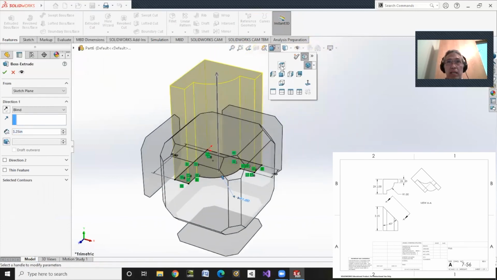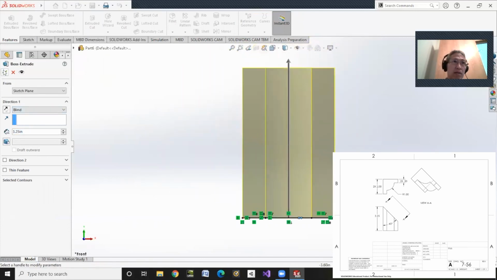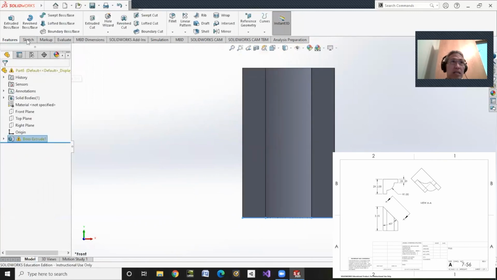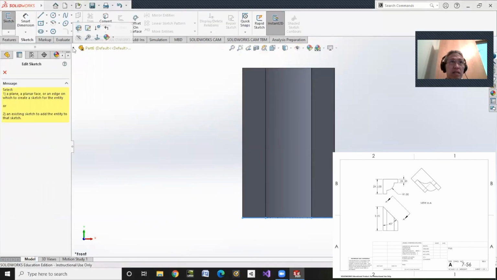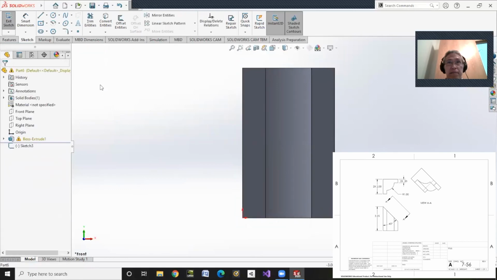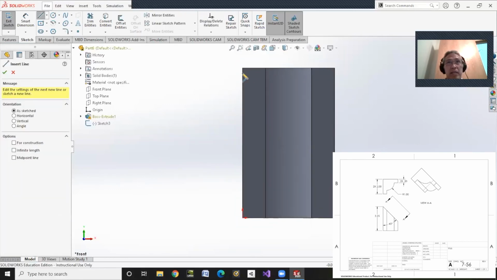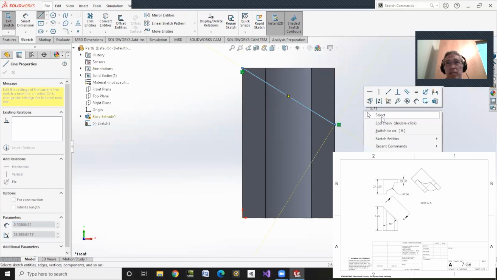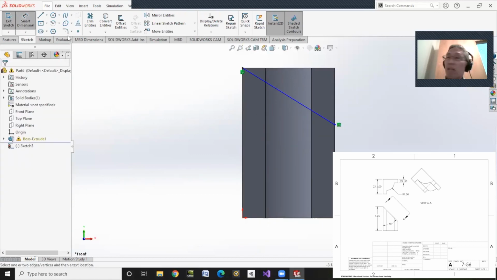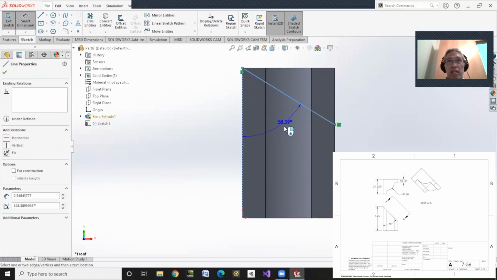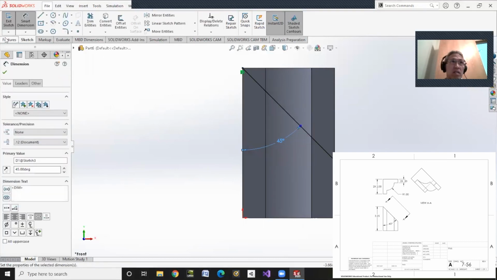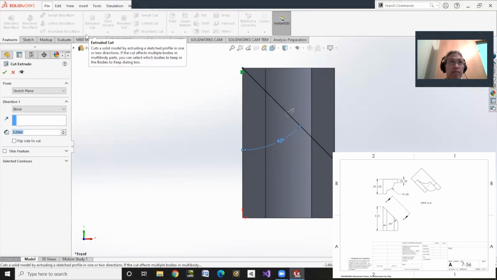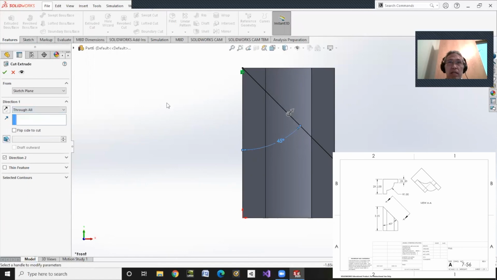Go to the front plane. Oops, we hit OK. Then we'll go to the front plane, or make a sketch on the front plane, and then we'll go ahead and make a line from this endpoint to this edge, not in the middle. Don't go to the midpoint. And then I'll go to smart dimension. This guy is 45 once again. From there to there, 45-degree angle. Features, extrude cut. And again, through all, should be fine. Notice it's going up, so we can cut that away, and there it is.